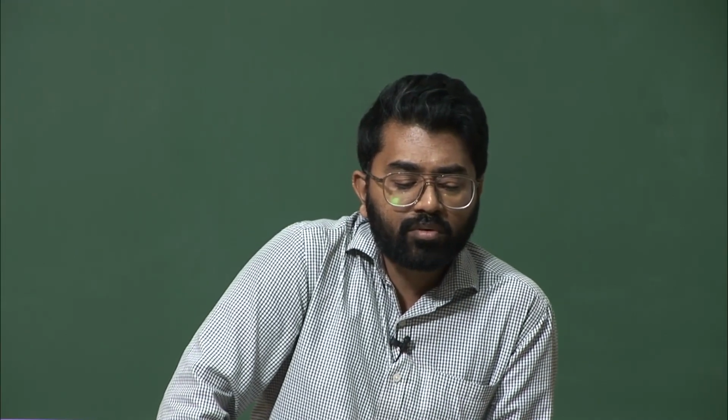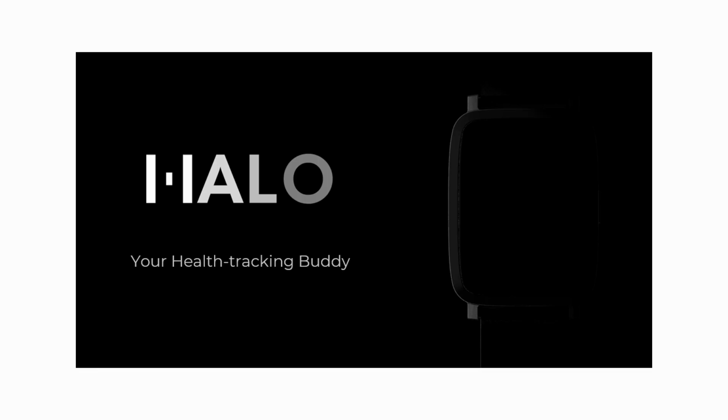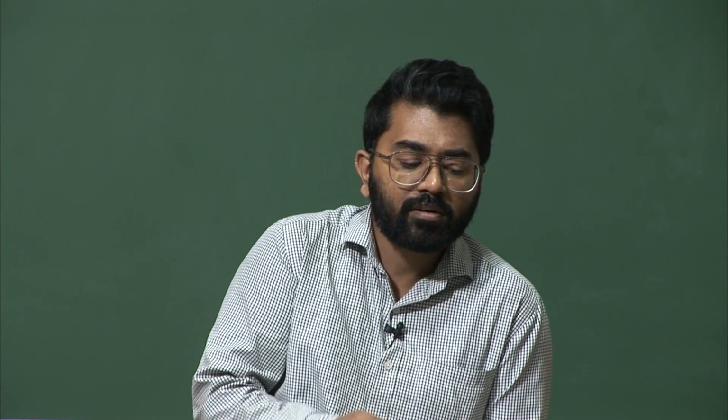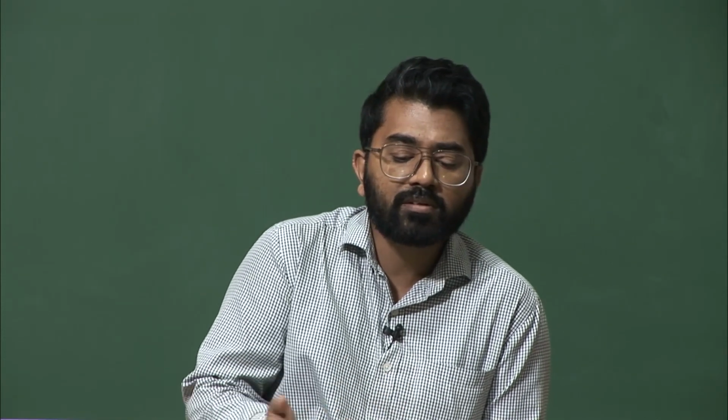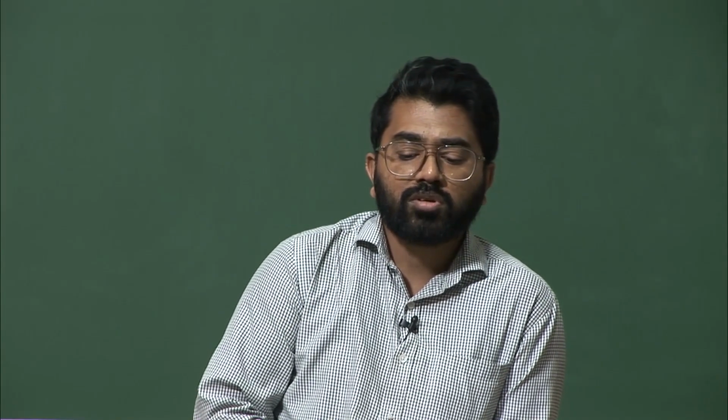The second thing I would try to look at is maybe the watch, which is a little bit in the background, but I do know this is some form of a watch. And the third, or it could be the second also, your health tracking buddy. So, Halo and health, your health tracking buddy is very clear. I feel like personally this is a nice visual design where the product name is very clear. Then the next thing is your health tracking buddy, and the third one is the subtle picture of the watch. Of course, this picture of the watch can be a little better.